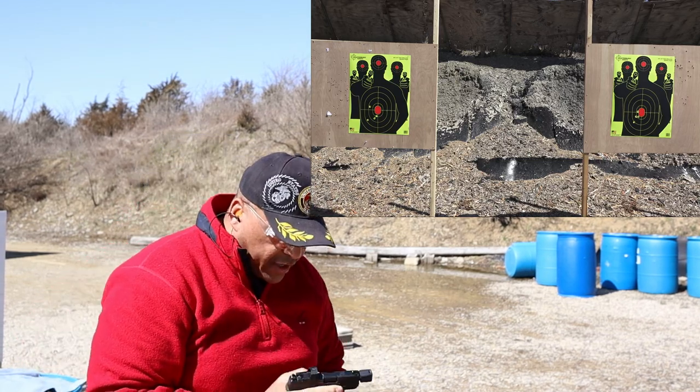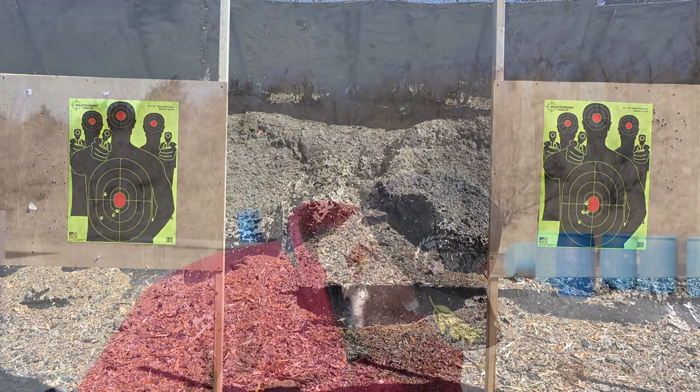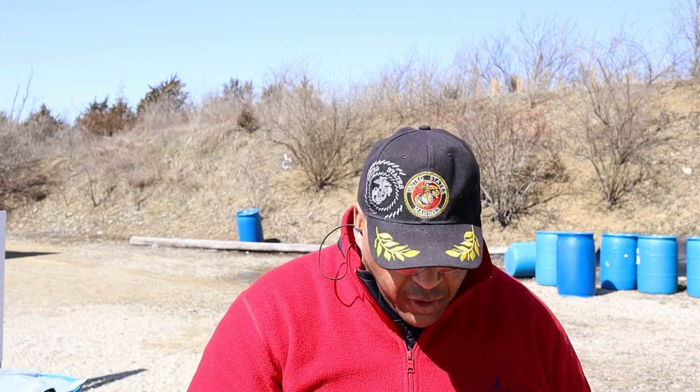I at least put them on target. Weapon is safe. 5.79 seconds, not too bad. I'm still hunting and pecking for that red dot. I think what I need to do is maybe, I'm used to it, focus on the sights, and then find the dot. But again, quick fun video.